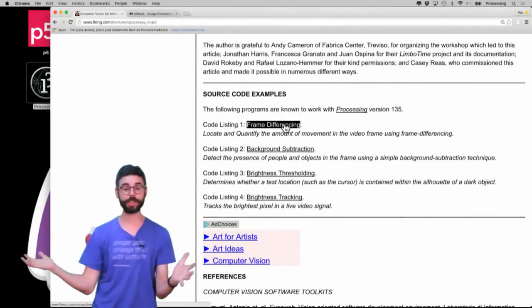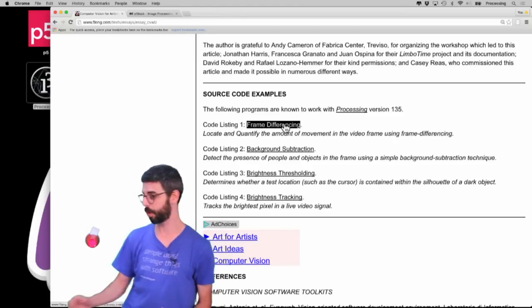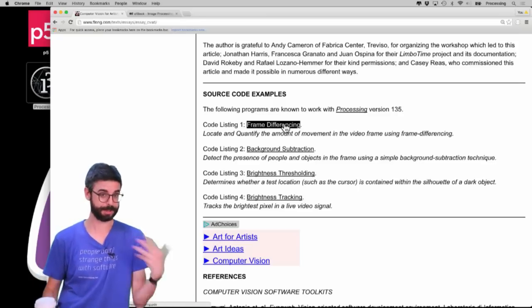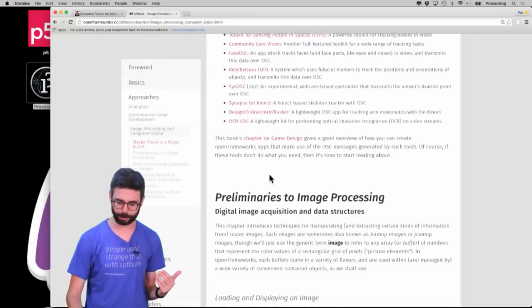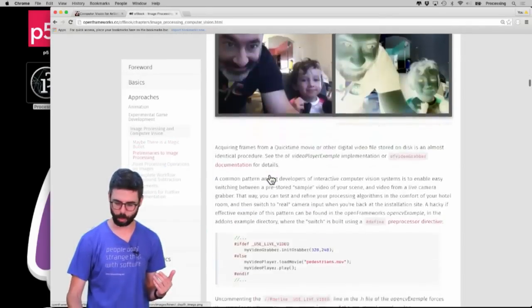So I encourage you to check this out. I think it would give you some nice background and context to the tutorials that I'm going to do. I also just want to credit them, because a lot of my knowledge and ideas come from these tutorials. And I think this openFrameworks book is also great. There's a lot of really important key stuff.